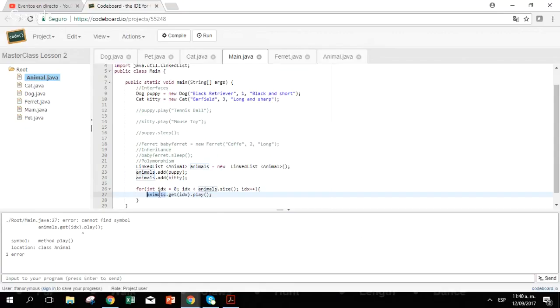Let me review it. Size, get, play. Oh, I almost forgot, they need a toy. Just a ball. Okay, let's see them. Play behavior.